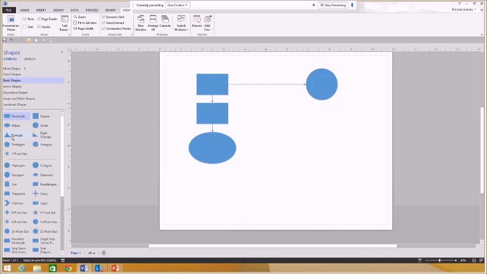Now, if I delete the oval here and let go, notice how the line automatically connects the 2. And if I add another shape to it, that's not a good one because that doesn't have very good connectors. Let's say I pick the square and I just put it on the line, it will automatically connect the 3 shapes, and the arrow is going in the direction that I want. So you can easily add shapes to the connectors or remove them and they'll reconnect themselves.